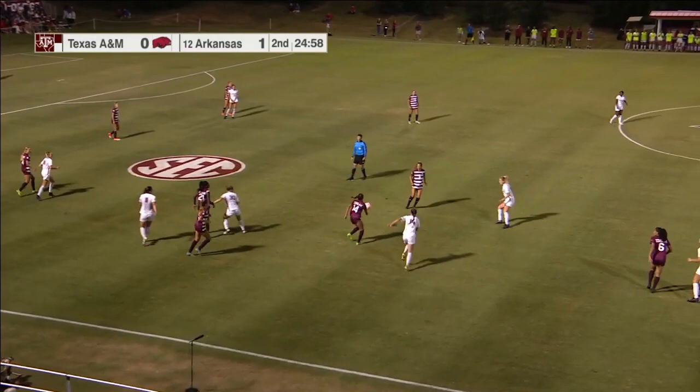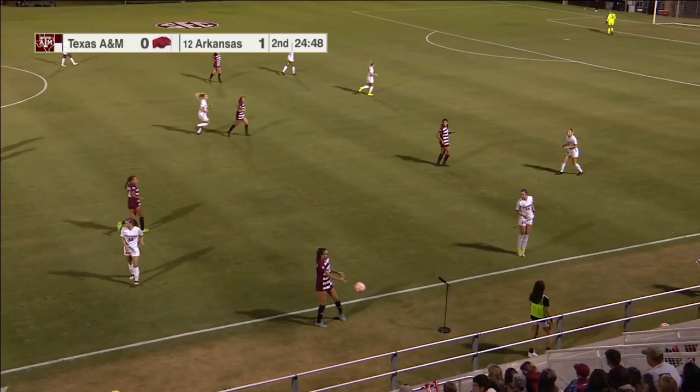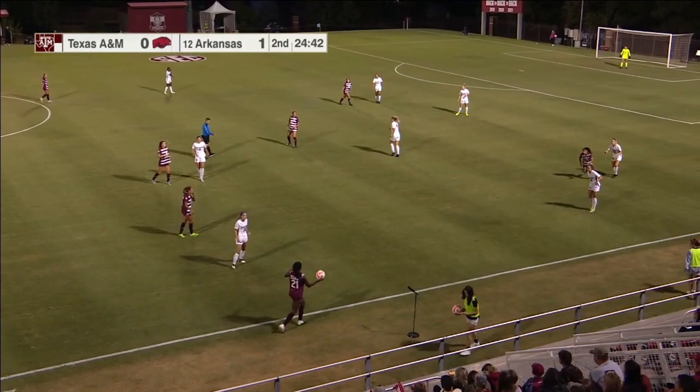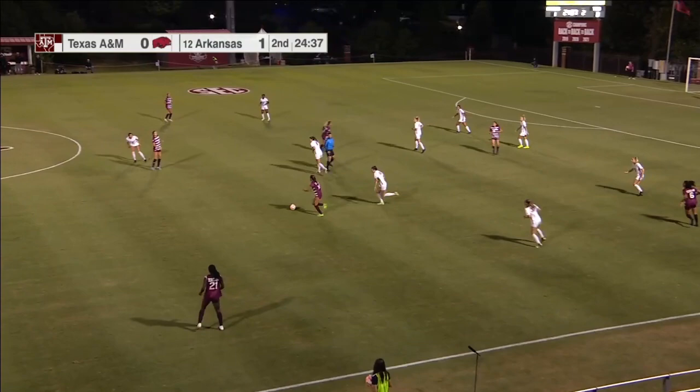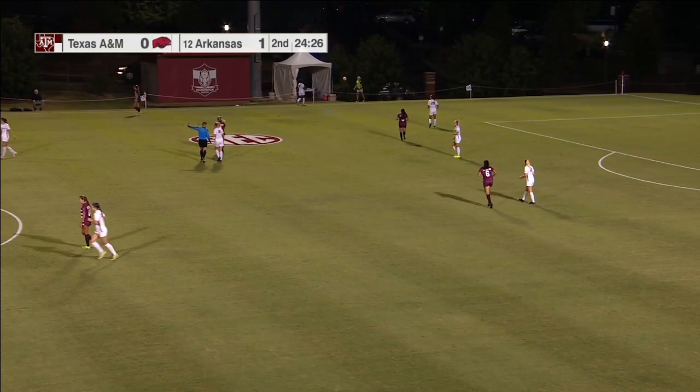Sussy just came out, and Shepard returned. Well, typically this is a three-back that A&M plays. They switched to a four because they didn't feel that they had three center backs that fit the system and would be put in the right position as young players in some cases to make decisions on their own. And the further we get into this game, with Arkansas leading, A&M may also have to contemplate going back to that three-back, and now they don't have Smith to lead it.